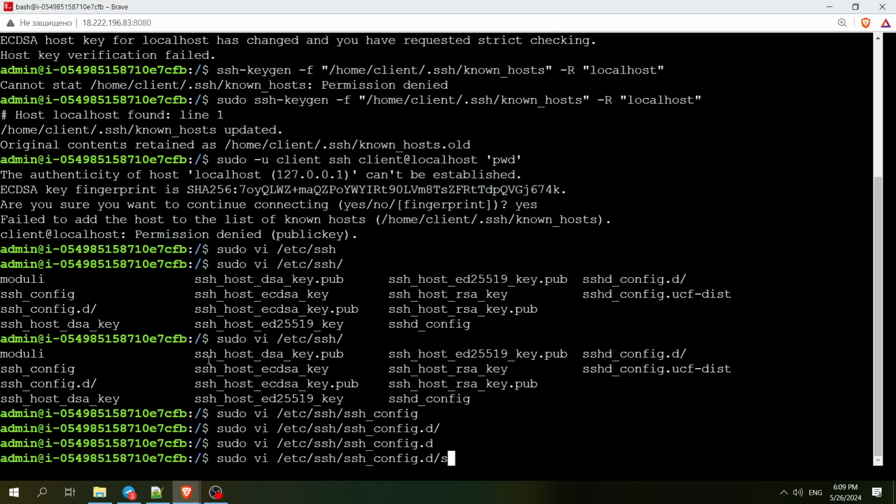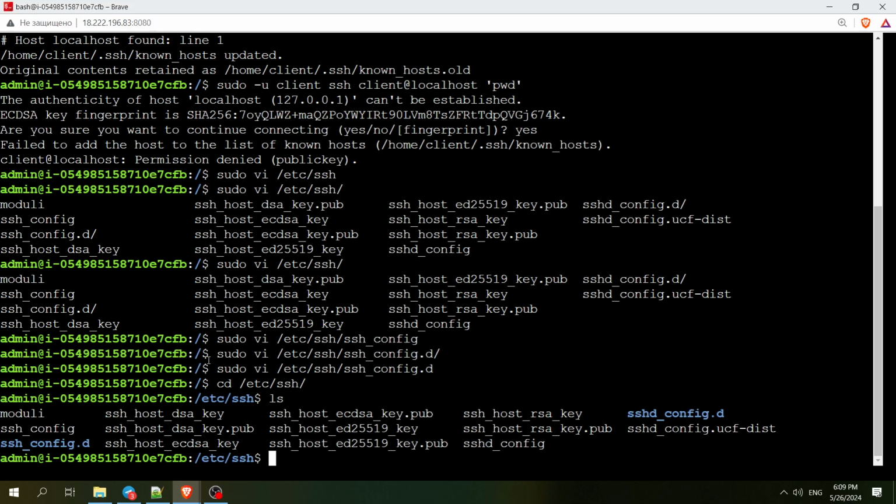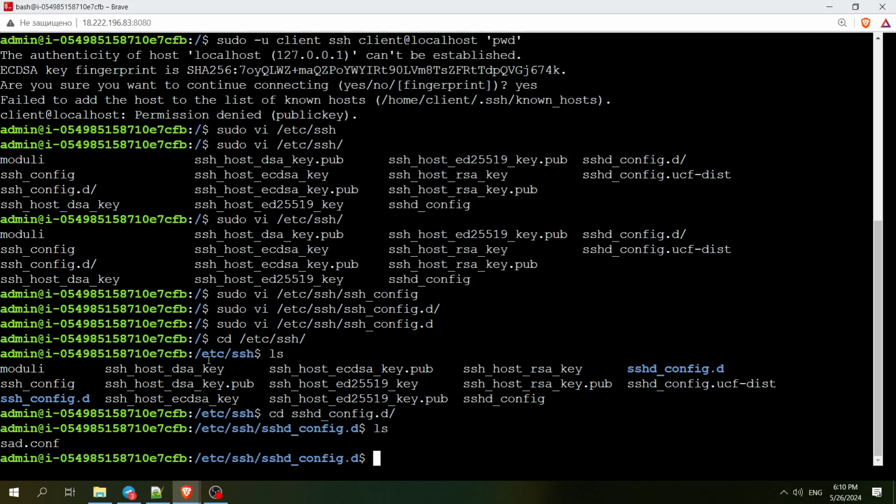Let me actually just go into this SSH and review everything there is. SSH config D. Yeah, sshd config. Because this is the SSH service, I assume this is actually sshd config that I have to look into.